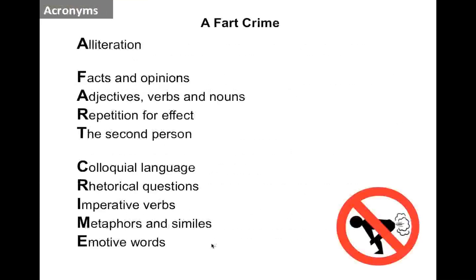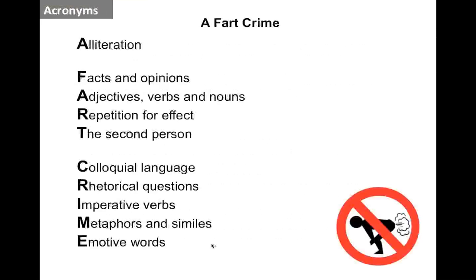Colloquial language is, I suppose, the posh word for informal words, or not so much slang, but words that you might use on a more unfamiliar basis. So an example might be the use of the word mate instead of the more standard friend or acquaintance.